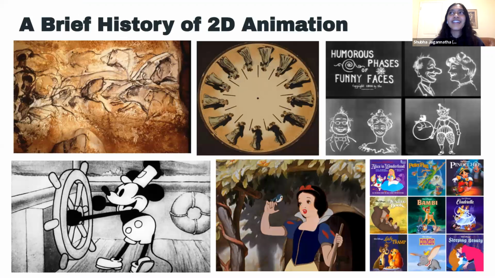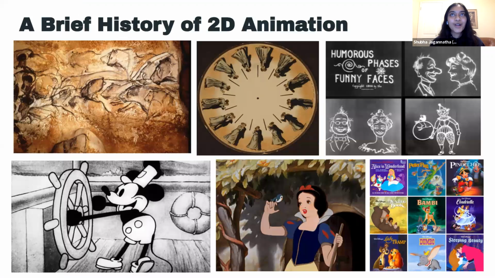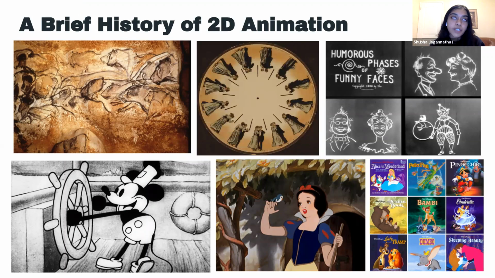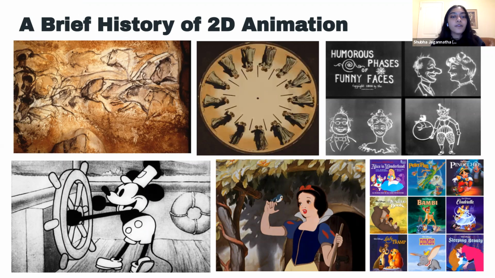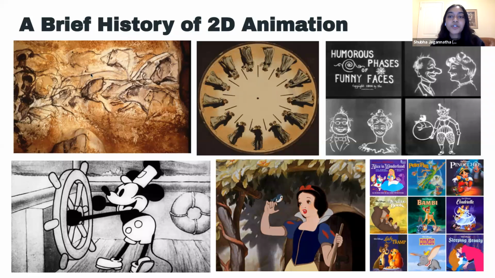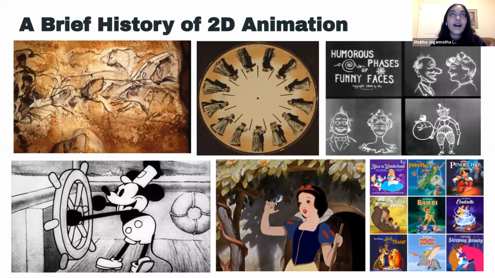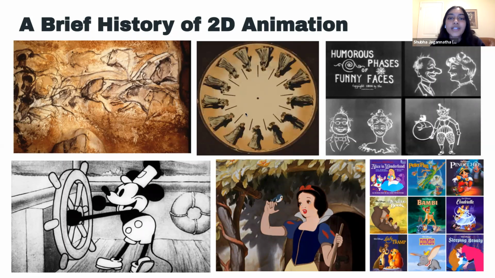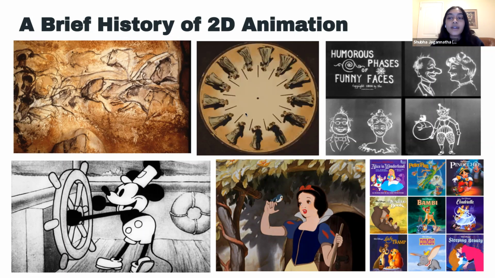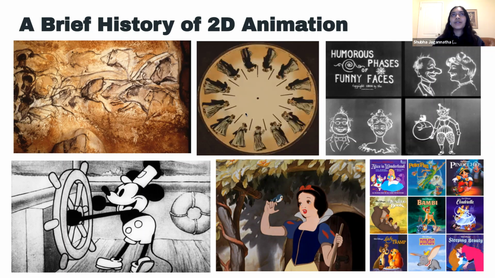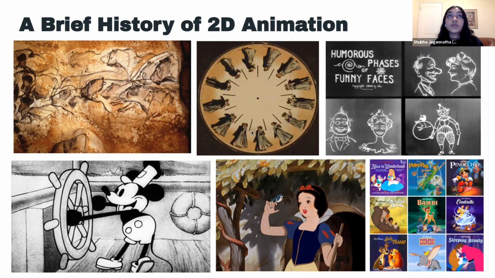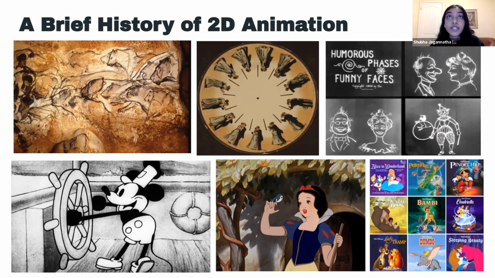All right, so this slide is a lot, but it's covering a lot of history. Humans have basically been trying to capture motion through images from the very beginning. We can see in cave paintings even some key tenets of 2D animation and capturing elements of motion through pictures. The second image is something called a phenakistoscope. It is the first widely used animation device, and it's limited to only show a continuous loop. But this was considered to be one of the first forms of movie entertainment.